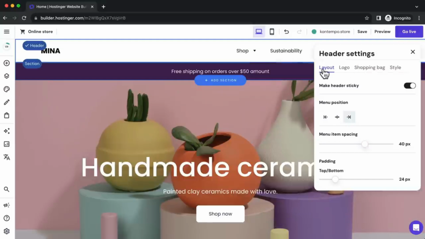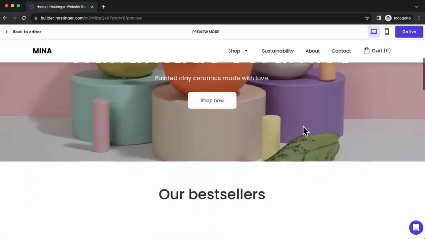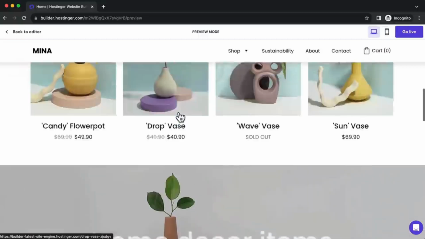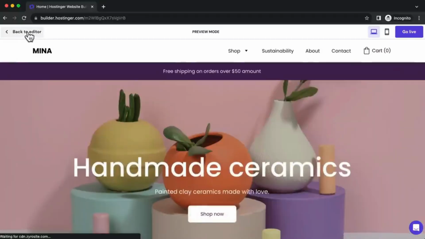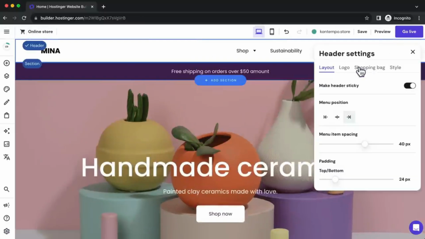And here we can change the layout. So do you want to make the header sticky? Basically what that means is your header will stay there on the top. So what you can do is you can select the setting over here. You can click on preview. And if we scroll down, basically, as you can see, the header sticks there and that's your sticky header. So let's click on back over here. So let's click on header again, edit header.